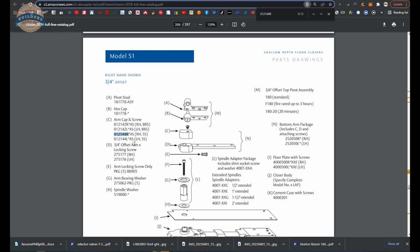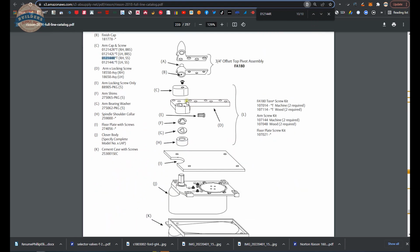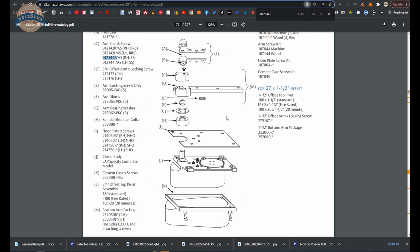But you can also say, well, what's the arm cap cover for a number 51? Well, go to the 51 parts drawing, and then voila, you have it. Your part C. Okay? There you go.